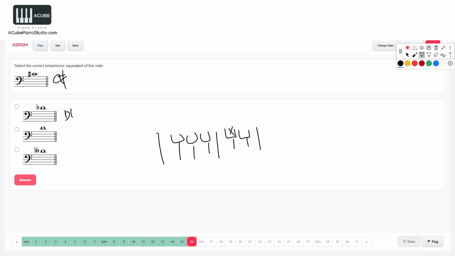The first one is D flat, D double flat. So let's take a look at D. Remember, flat means one semitone lower. This is D, so this one is D flat, right? So C sharp and D flat are enharmonic. Here is D, it's not the same as the C sharp here. D double flat is C. So this one is D, this is D flat, this is D double flat. So we know that C sharp is enharmonic to D flat.